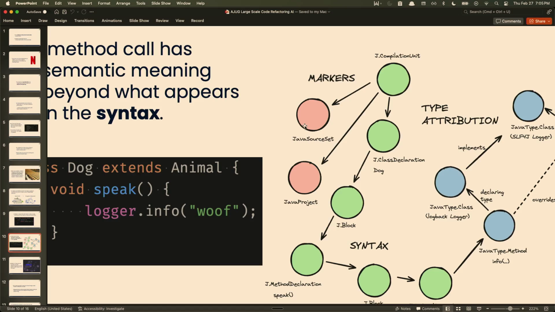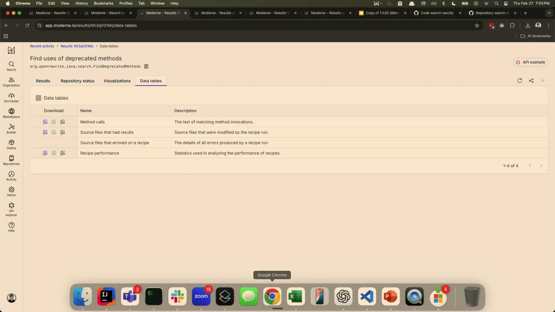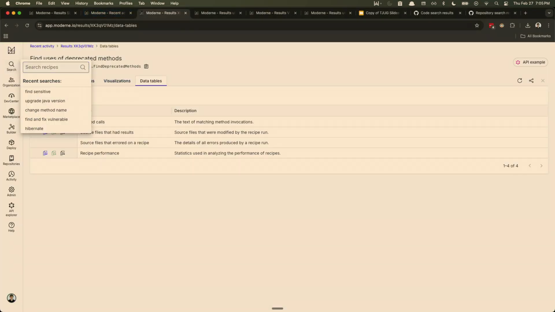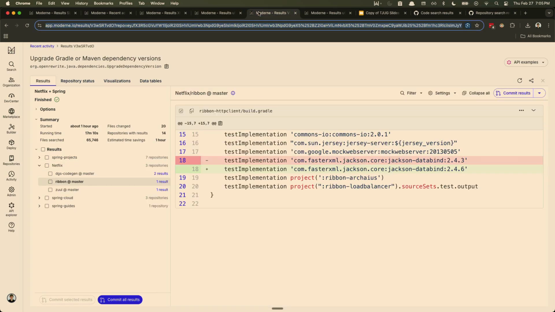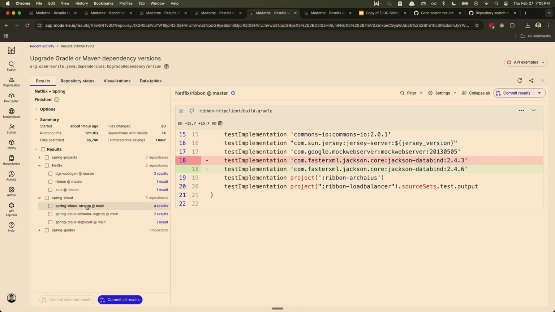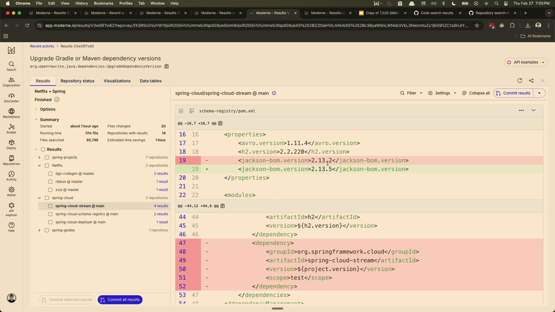And what that enables is us to do things with these recipes like upgrade dependency version. We were talking about Jackson earlier. Upgrade Jackson to the latest patch release of the minor I'm already on, whatever that may be. So to this repository, it took 243 to 246, but to some other repository, it'll do some other thing, 213 to 213.2.